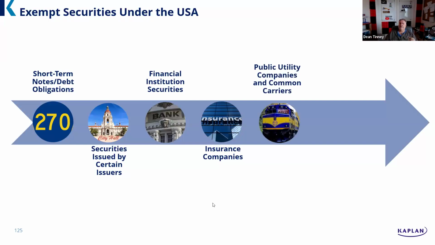Well, public utility companies and common contract carriers, again, don't answer to the state administrator. They answer to the Public Utilities Commission, or if it's a common contract carrier, like a trucking company, airline, something like that, when we passed this in the mid-50s, they answered to what's called the Interstate Commerce Commission. So again, it's not that they don't have a regulatory framework, it's just a different regulatory framework.